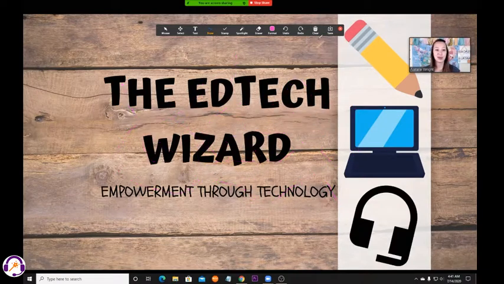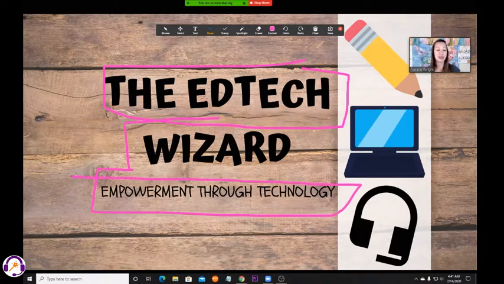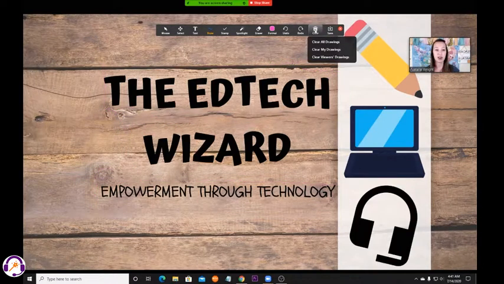So I like to use this annotate button to then highlight maybe what I want students to read. I say, hey, can you read this for me? Or to draw their attention. So this clear button right here, the garbage can, I can clear all the drawings. I can clear just my drawings, and I can clear everything my students have drawn. That way, I like this option. If I'm drawing on my screen to look at something and someone else is as well, I can just clear their drawing and keep mine.